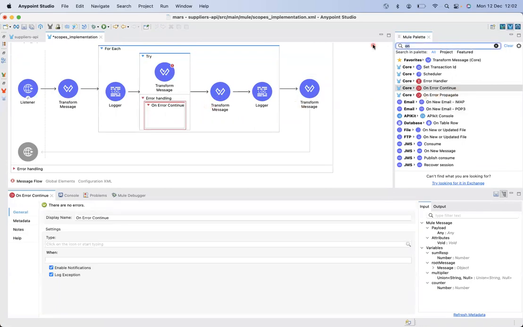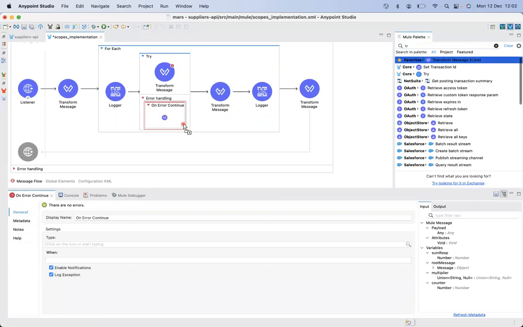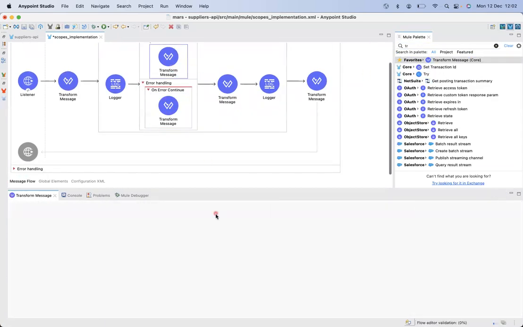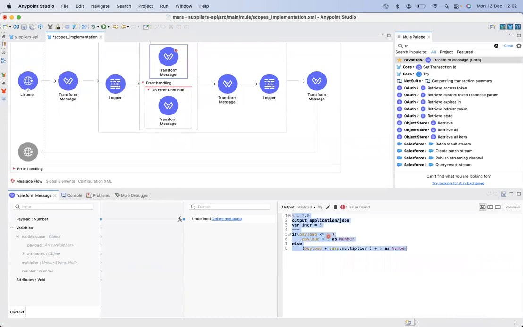I am going to use a transform message again. And within the transform message, here we have the payload, and I'm going to use the same expression. Instead of the multiplier as 0, I'm going to use a different value.